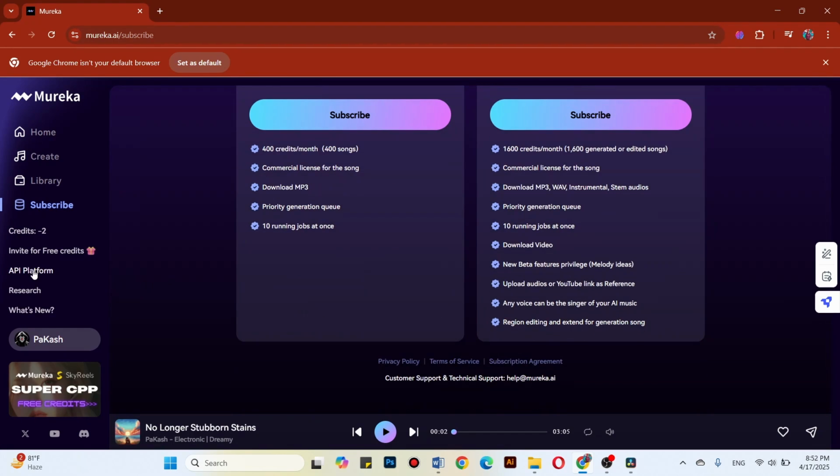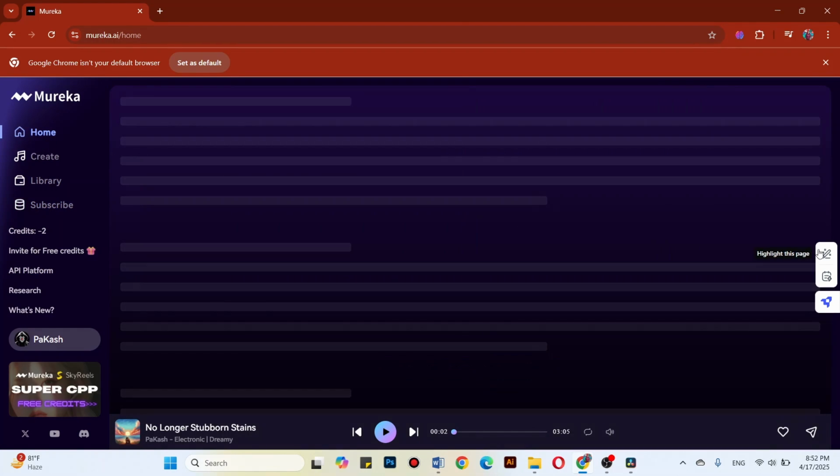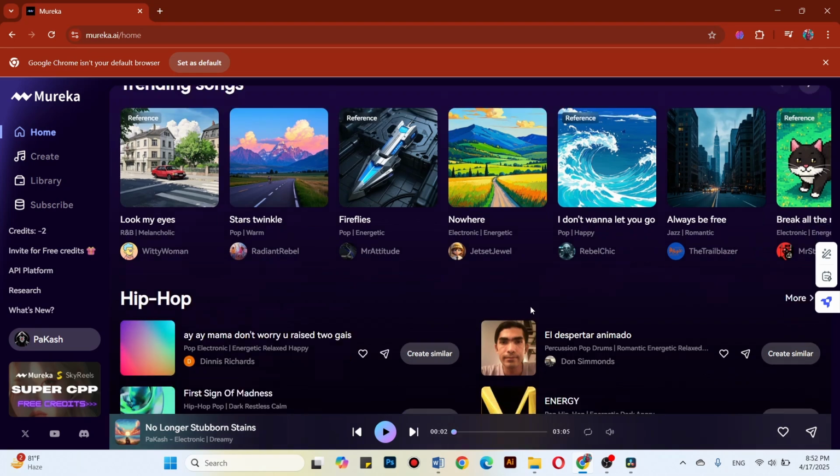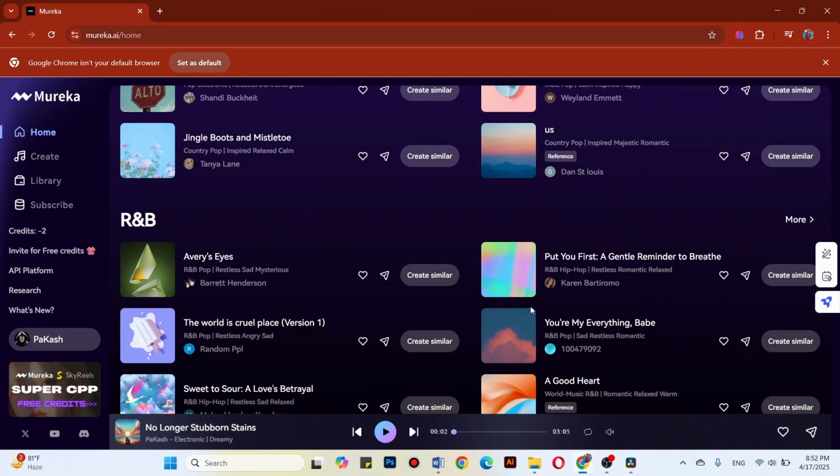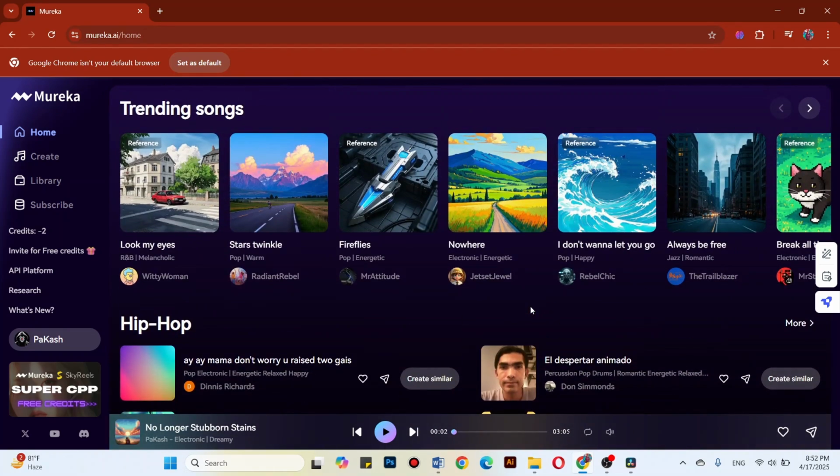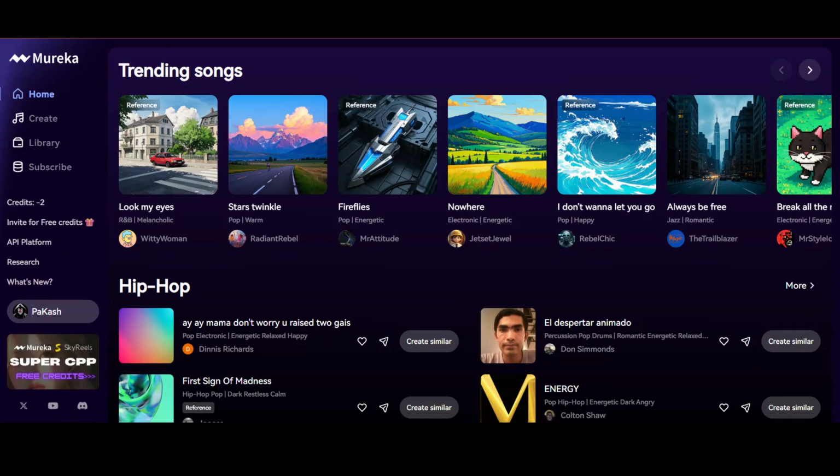At the end of this tutorial, I would say that it is a wonderful AI song generator, but there is nothing to play with for those who want to use it for free. Mureka needs to give more credits to those who are using it for free and for the first time, so that they can explore the true potential of this AI song generator, which I think is wonderful but useless to some extent because of its limited free version.